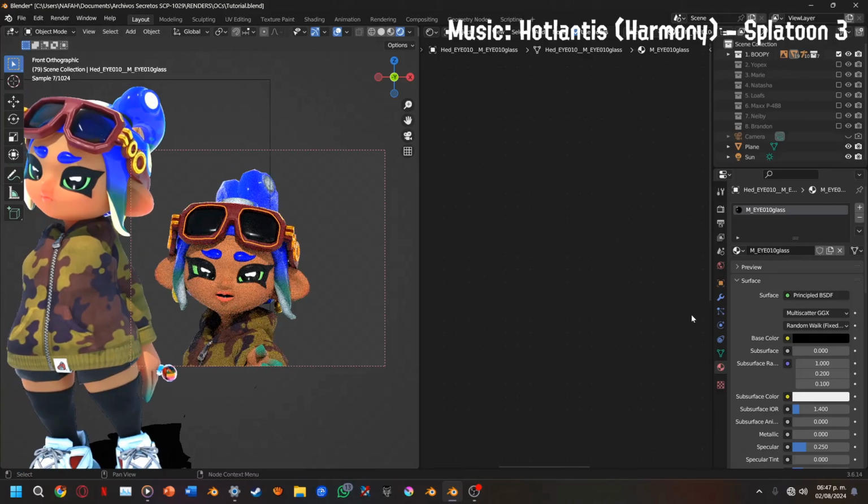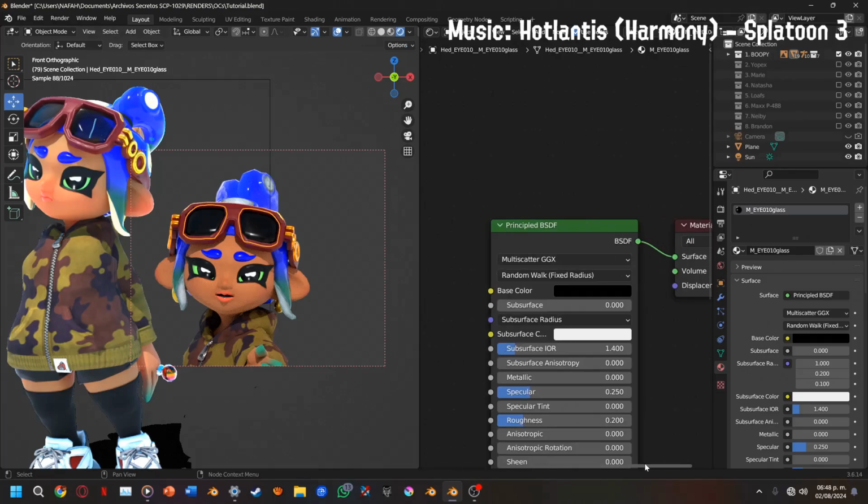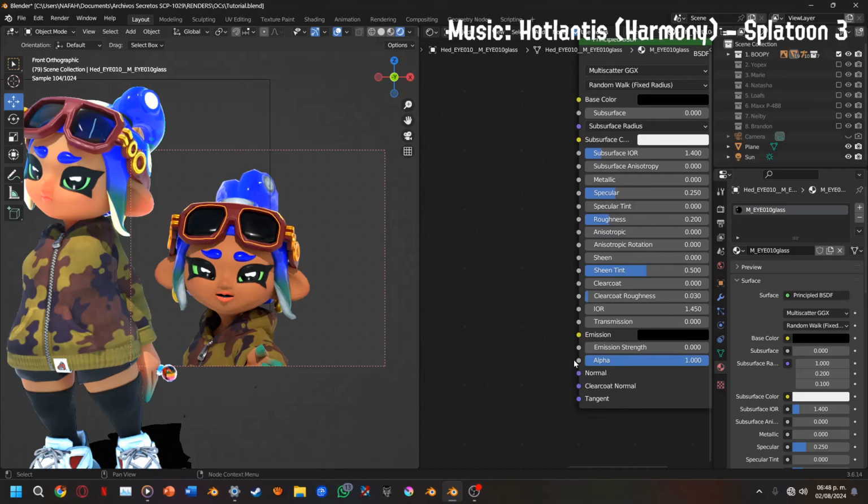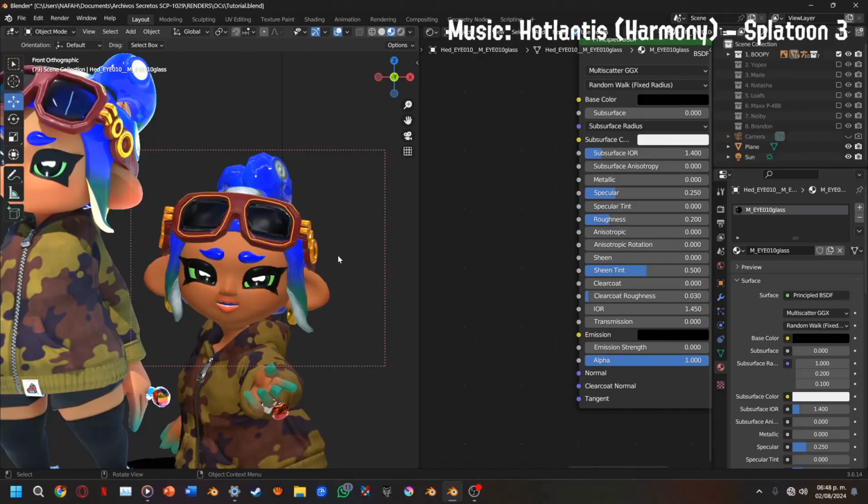The thing that will change is to make the reflection a gradient. What we will do is go here in the nodes and select, I check this, select color ramp.